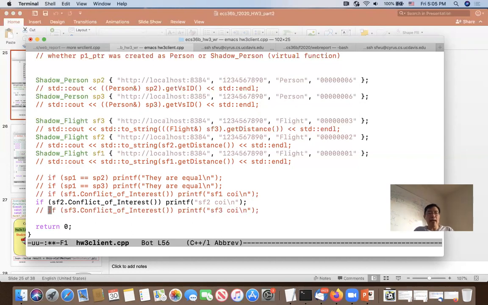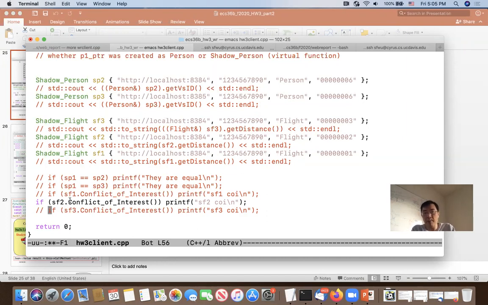After I've done this, I commented out all the other function calls, but just leave one line, which is conflict of interest on SF2. Let me just check, where's SF2? SF2 is a shadow flight, but probably a shadow flight will trigger a bunch of other things. Okay, so I just keep one.